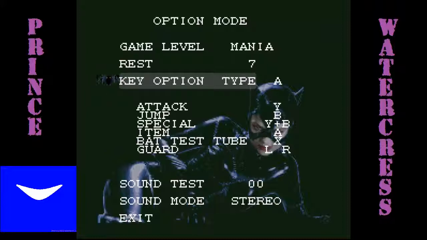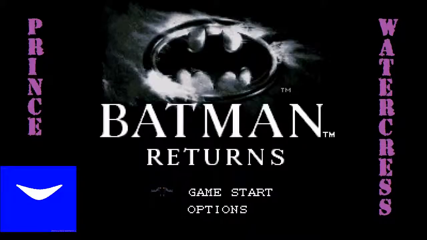Holding L or R will let you block, and while you're blocking, you can press X to use the bat test tube. This allows you to take care of all on-screen enemies, but you only have a few, so you want to be using those things wisely. Anyway, let's play Batman Returns again, skipping up to the cutscene.